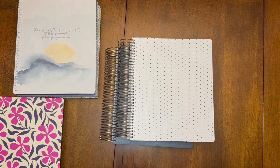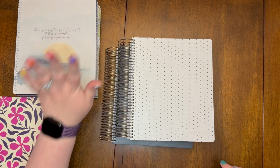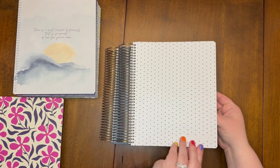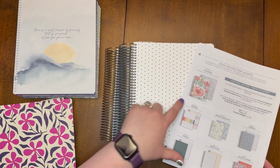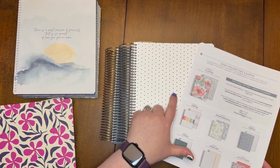So I'm going to show you the 2025 covers first, and then the third thing that I mentioned is all of the throwback covers that I'll show you. So this one is called Dream Big, and it has these navy dots on what I'm going to call a cream background. I mean, this is bright white paper, and so it's definitely a cream variant.